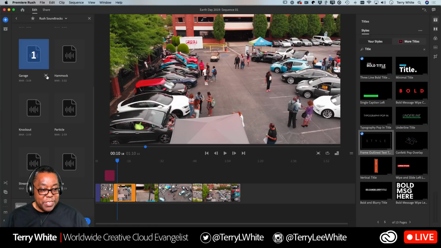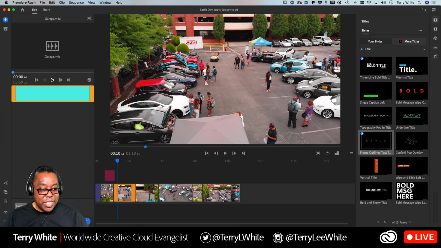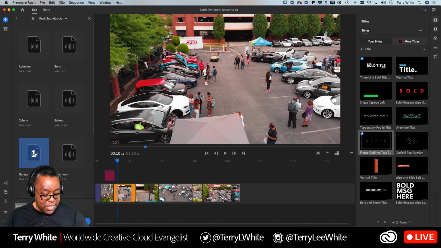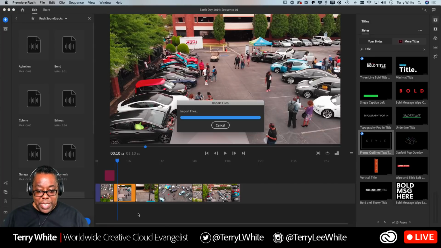And of course, you can add more than one. So I'm just going to add Bend in. It's going to stick it wherever my playhead is, and it automatically knows to put it under the video. And now if we were to play this back, and we can close this, by the way, we're done with it. We can now go in, and you can see that audio track is much longer than my video. It makes my video go back to 3 minutes, but we're going to cut that.